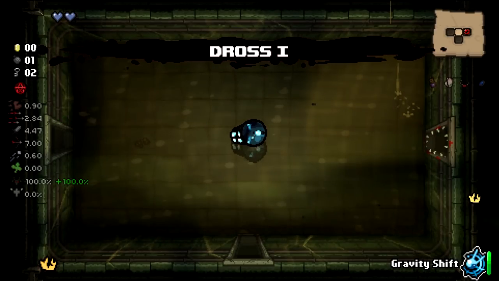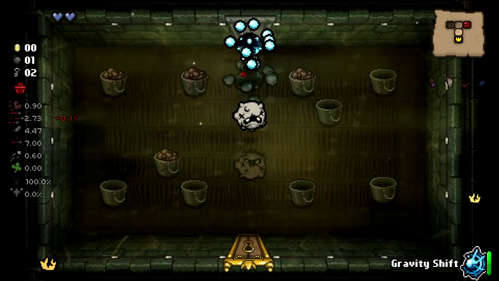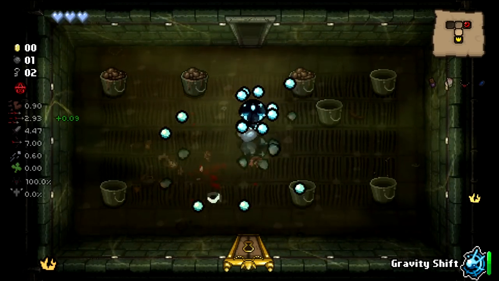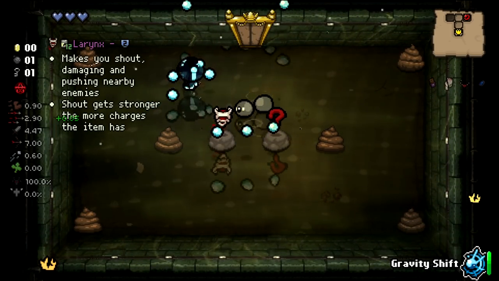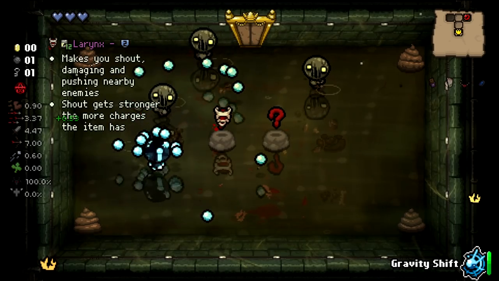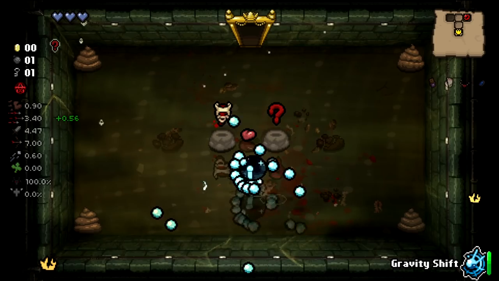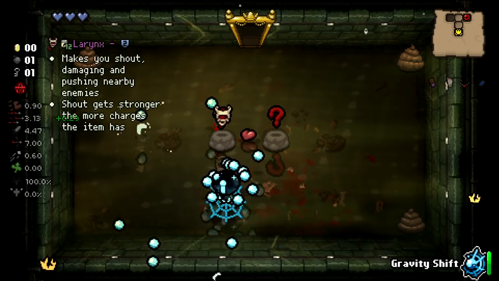So should we be popping gravity shifts in our item rooms at all times forever? The answer is almost certainly no. If the item is good, then don't gravity shift. Do we like the item here? I'm gonna tell you, not really. It could be anything inside of the planetarium. It could even be Ares. And then, how are you gonna get me now? I'll have one of the worst items in the game. I don't think the larynx is that good, though.